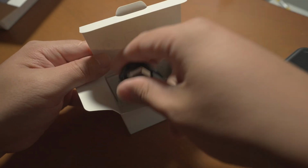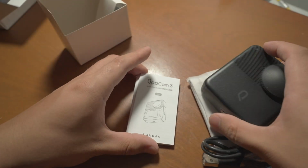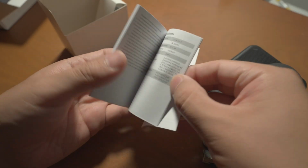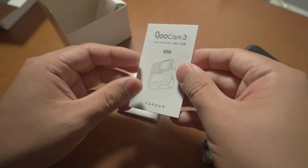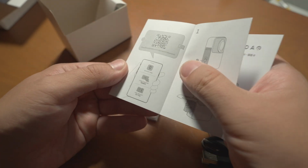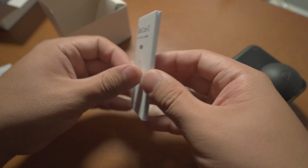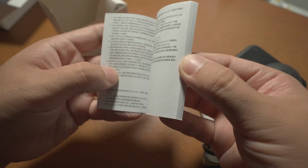Lens cloth, cable, a battery that I already inserted into my camera, and this quick start guide, and some safety guidelines. Cool, this is a quick start guide, warranty card, safety guidelines. Just want to share with you some spec sheet about this camera.